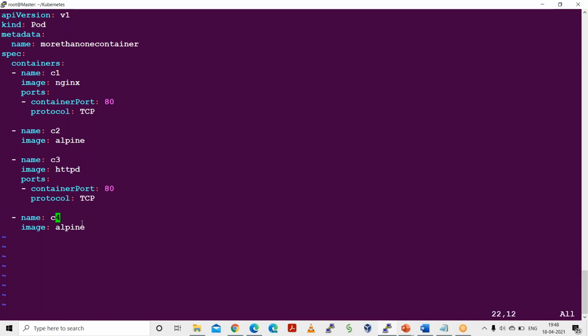Till yesterday I tried 3 containers. Today I'm trying a fourth container. Let's see what happens. And this time I will use some other operating system, right? Rather than Alpine for C4, let me use BusyBox, something like that. And let's see what happens now.